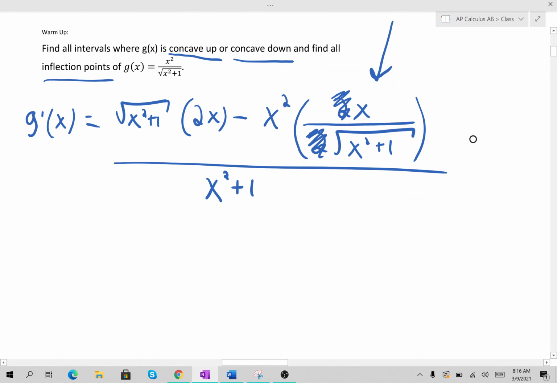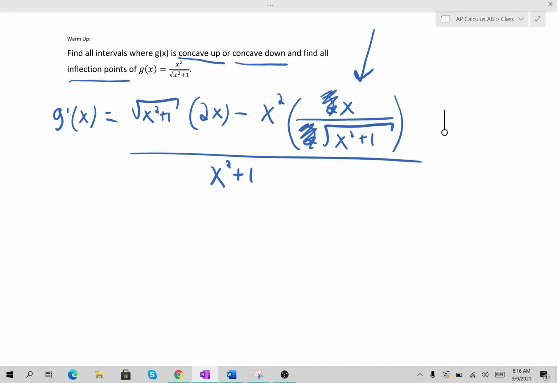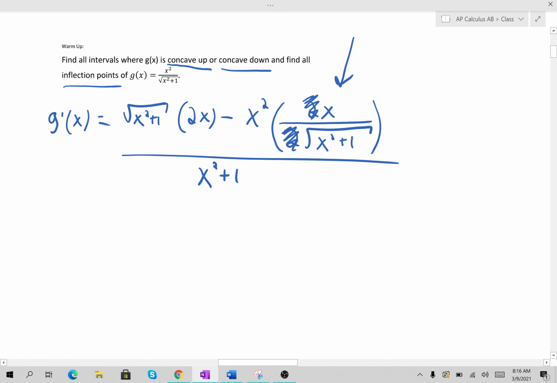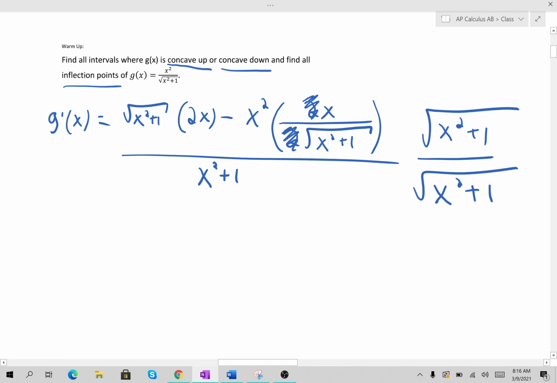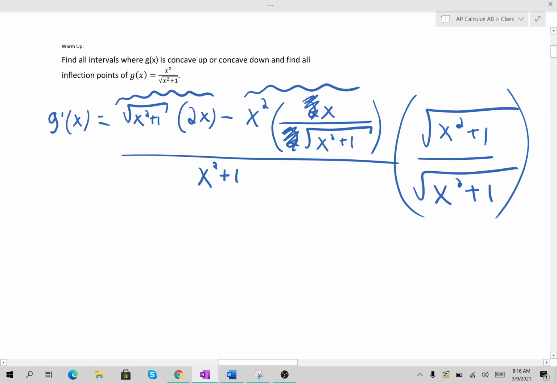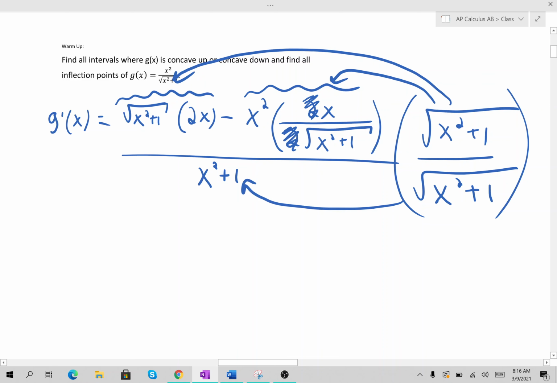So what we need to do is multiply by that little denominator there, that's square root of x squared plus 1. Okay, but we're going to do it out here in the numerator and the denominator. So technically just multiplying by a big 1 over here, right? Like this is like in big parentheses. But remember what the quotient rule gives us. It gives us two things, right? Low d high minus high d low. So we're going to distribute this to here and here, and this just gets multiplied to there.